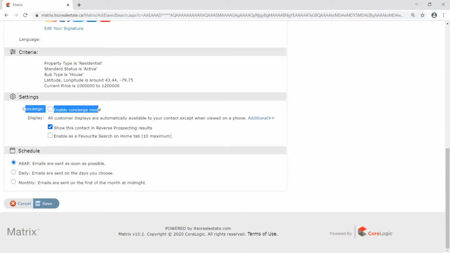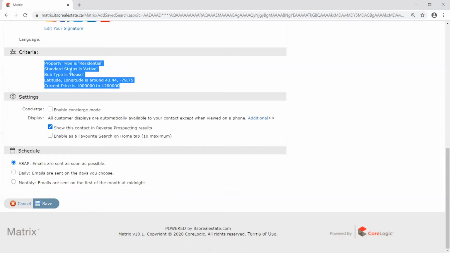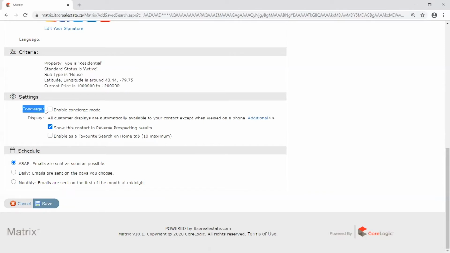So let's make our way back to this concierge option. Okay, this is going to give you just one more layer of, let's call it almost like a filter that you can put on the listings that do in fact reach your client. If you want to have a little bit more control over the ones that your client is viewing above and beyond what you've set automatically, well, what concierge mode is doing is you will have a glance at those listings first. You can choose to either approve them or reject them.